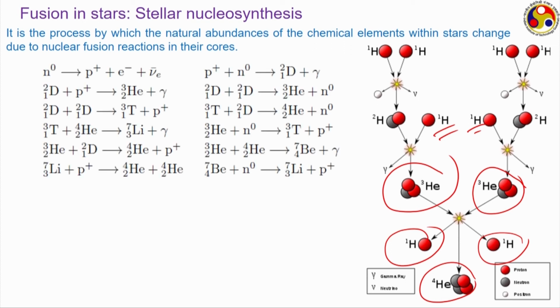These are some further examples, like a neutron getting broken into a proton and an electron. Similarly, a proton and neutron combining together to form deuterium, and then it goes on. It can lead to the formation of heavier isotopes, compared to a single proton. We can have lithium, we can have beryllium, and this way as the reaction goes on, continuously heavier isotopes start to appear.